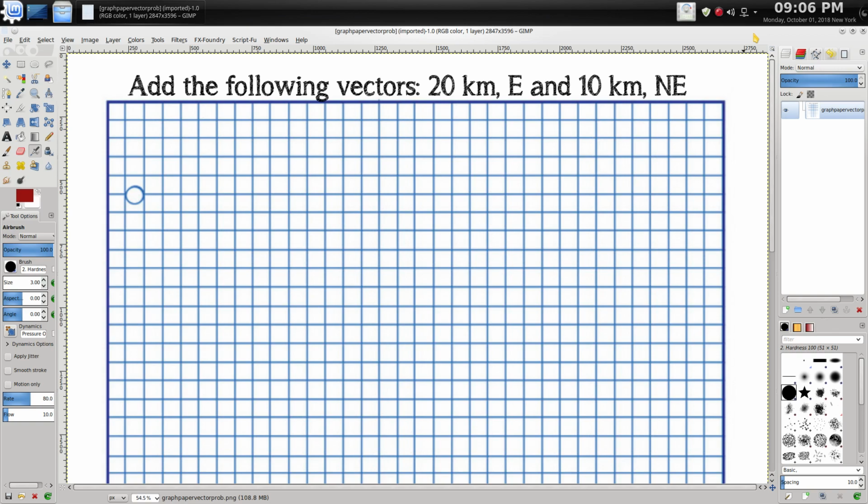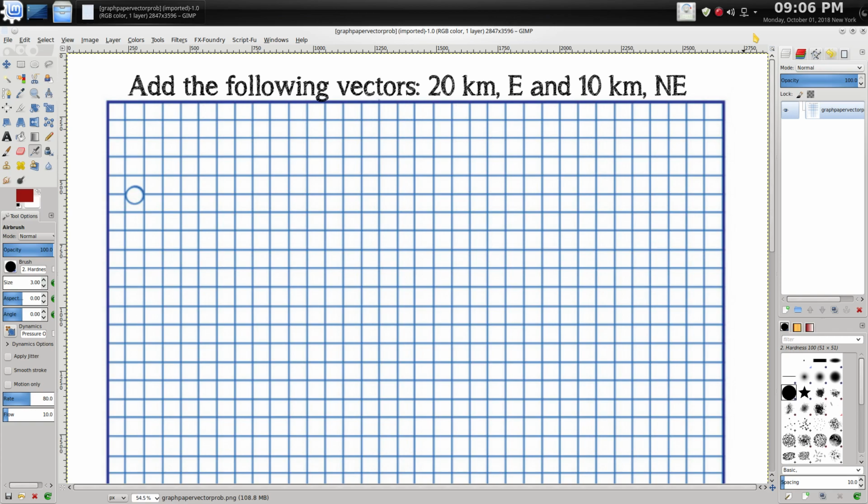And then I realized, wow, it's been a long time since I've actually added vectors. So I started thinking, well, maybe someone else may be struggling with this because I really had to sit down and think about it for just a minute since it's been so long. So let's go ahead and get started.